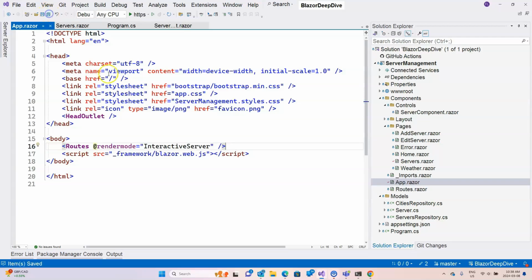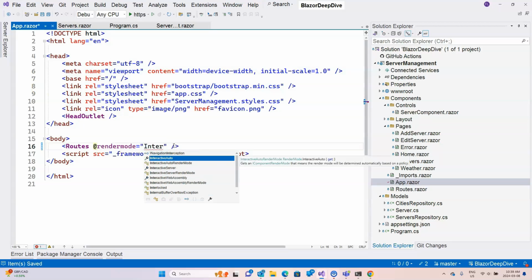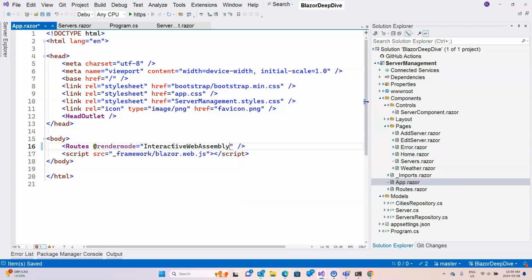In fact, in terms of interactive location, it doesn't matter what type of interactivity you are using. You can use interactive server, you can use interactive WebAssembly, or you can use a combination of those, which we can cover later. But in terms of location, these are the two different types of locations.